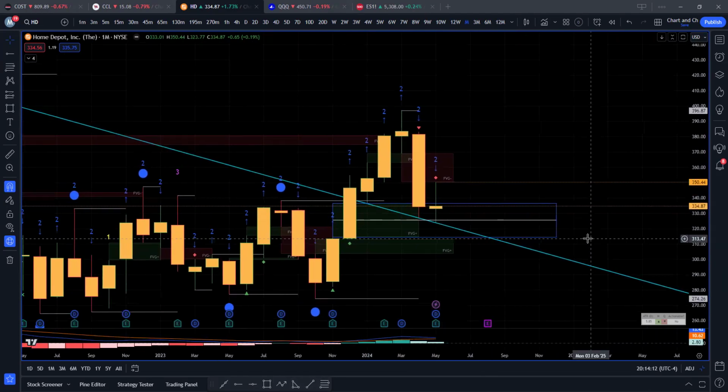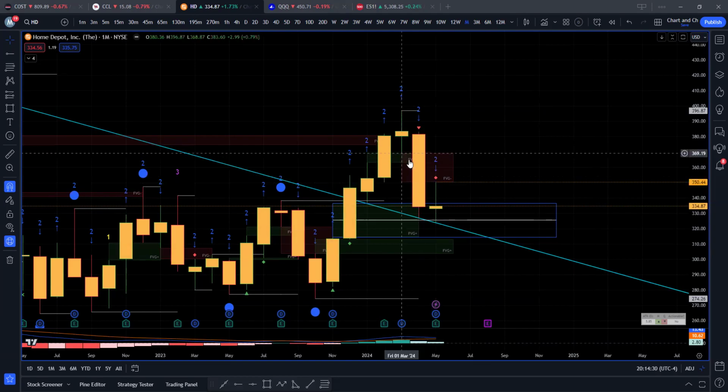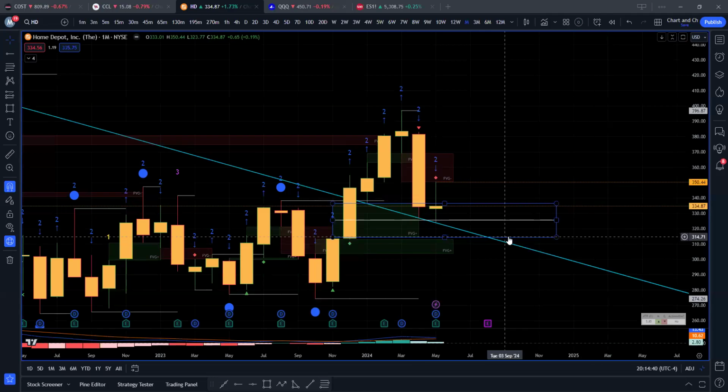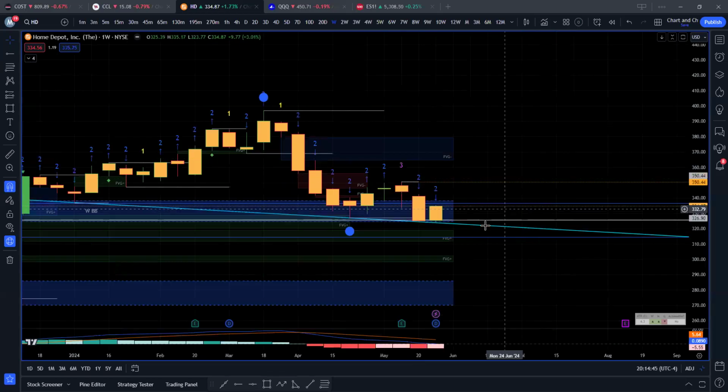the month, right? We traded back into the fair value gap on the month and attempted twice actually, previous month, April, and then also in May. So I know we created a fair value gap here, but this is actually a pretty weak one, being a two-sided fair value gap. In order for me to have conviction in it, I would have liked all three candles to have been bearish, but it didn't really work out that way, right? So that's being respected.